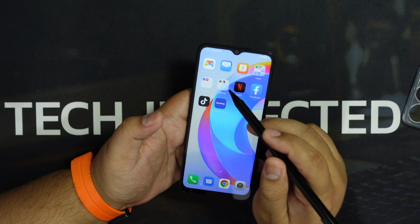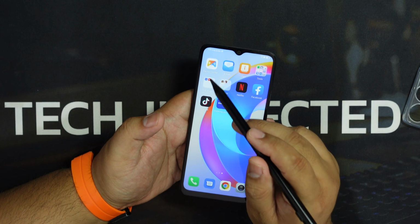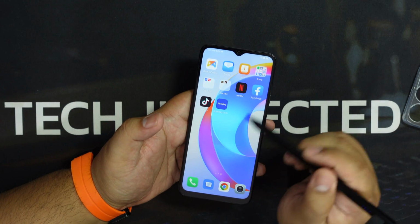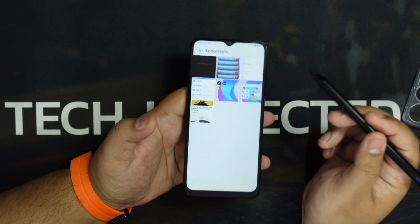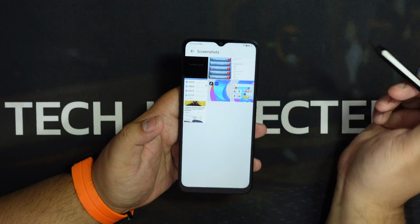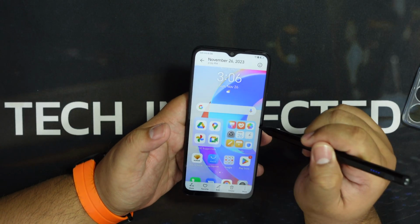But you do get a couple of games sort of shortcut pre-installed. You have Game Center, Top Apps, Netflix, Facebook, TikTok, and Booking.com as sort of your mini bloatware. It's not a lot. It's not like huge amounts of bloatware. So I do commend Honor for not filling their phone up with bloat. But you do get like some of the pre-installed games and stuff.